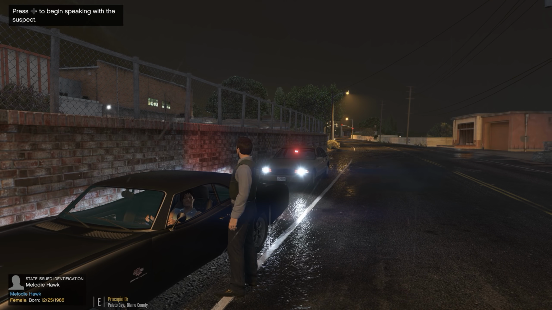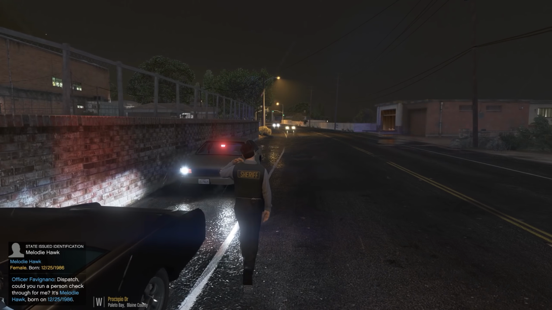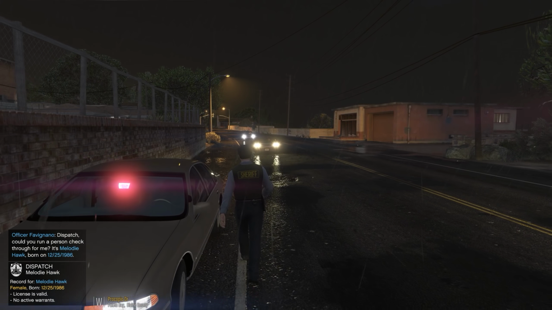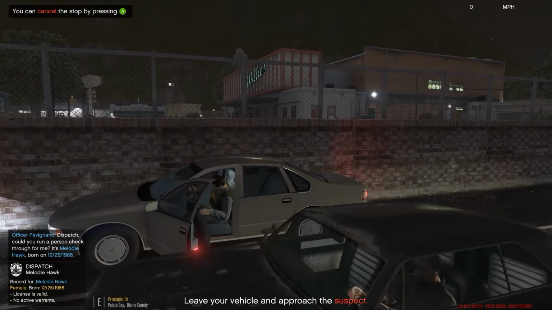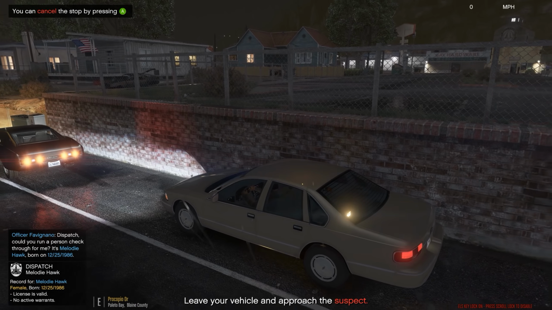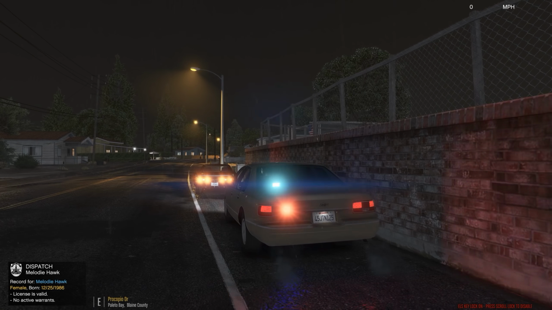I am going to try to run her information here. Let's try going looking around this way. There we go. That way I don't climb on her car. License is valid. No active warrants. We don't know anything with the vehicle, though. Yeah, nothing really going on there. We're going to have them do a vehicle check on it, just to make sure that that is the case.